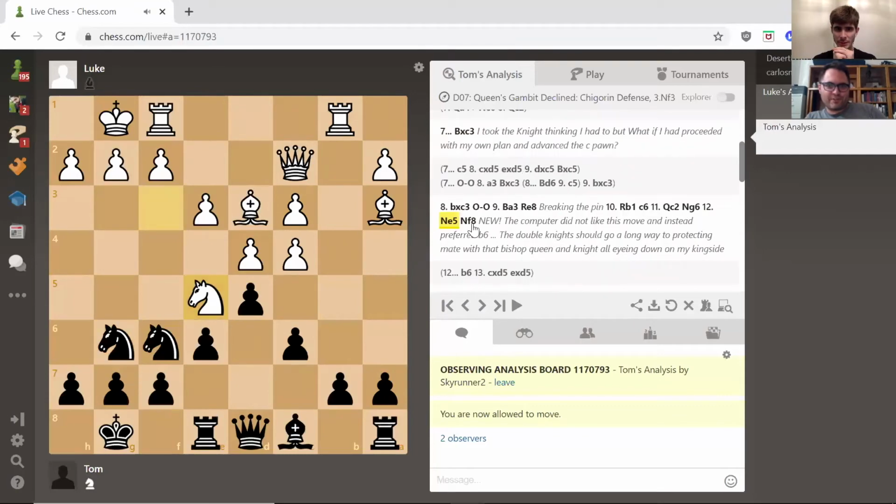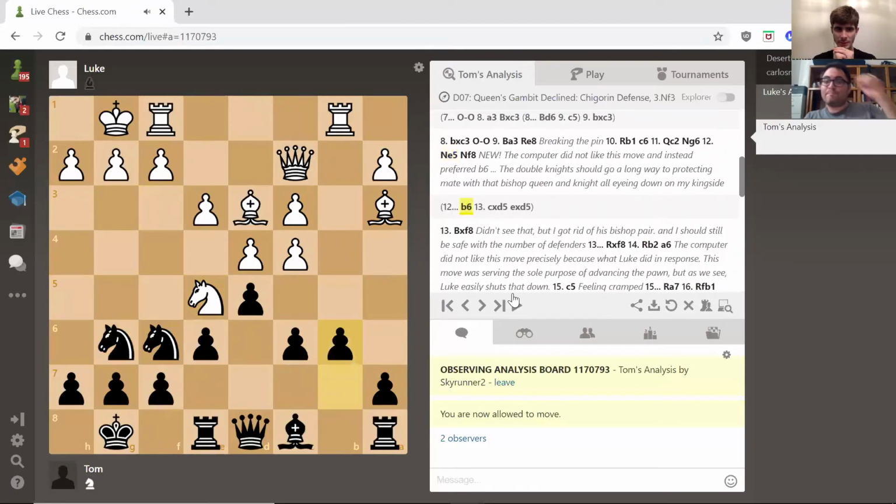It preferred B6. Whoa. Okay. Well, I guess it's taking away that B7 weakness that was there the whole game in our game. Yes, it helps me with that whole problem. Yeah, so I do actually really like D6. This is just the line that the computer had recommended from here.